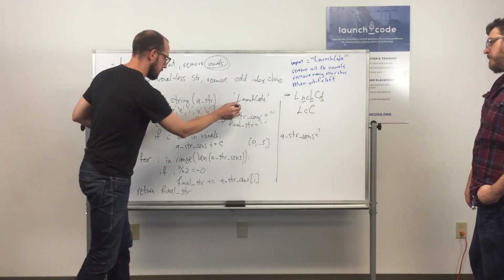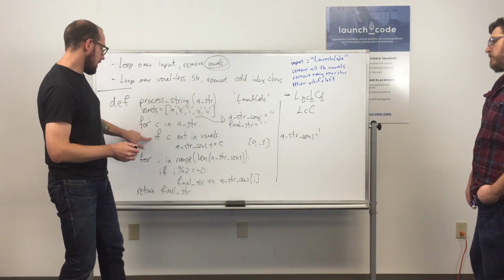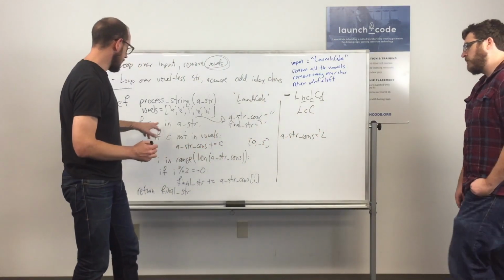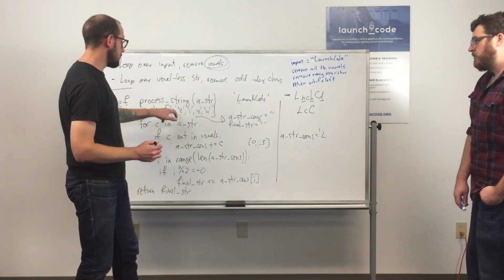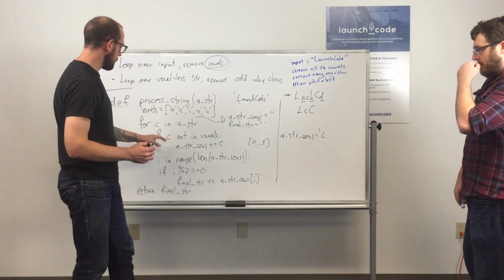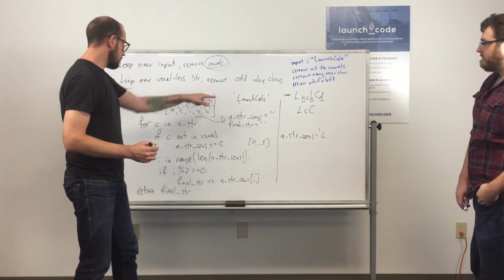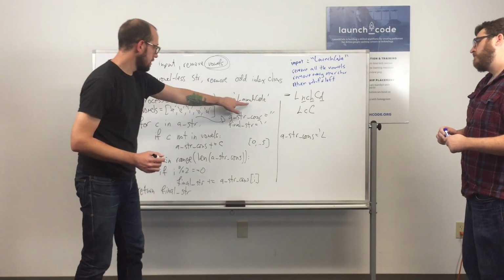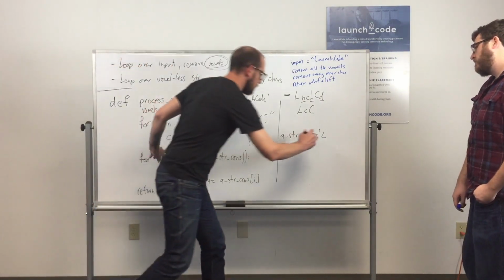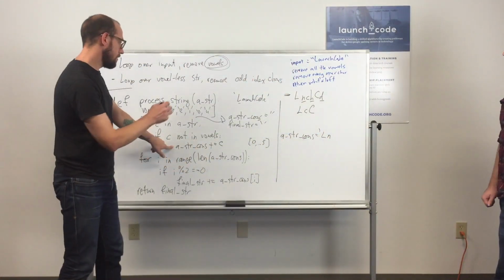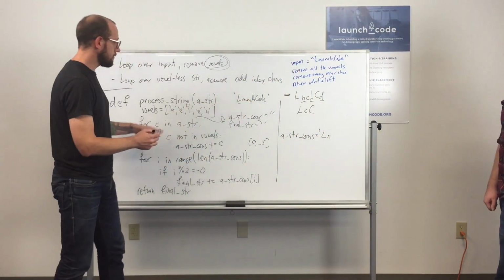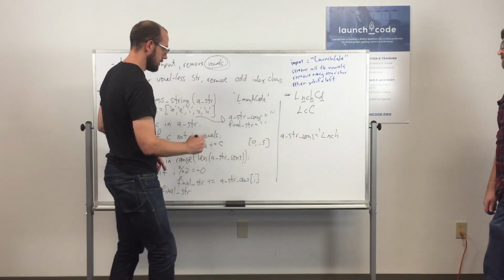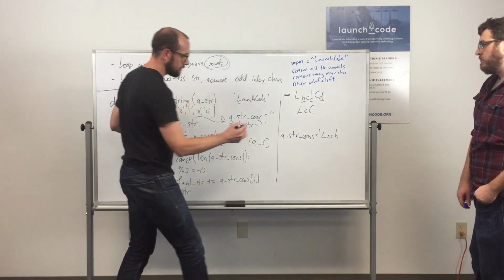Okay. So first I'm going to have L. L is not in my list, so L will be added. Great. Then I'm going to have A. A is in the list, so that if will be false, so it'll come back around. U is in the list, so I skip it again. N is not in the vowels list, so I'm going to keep N. Then C is not in the vowels list. H is not in the vowels list. Capital C is definitely not in my vowels list.